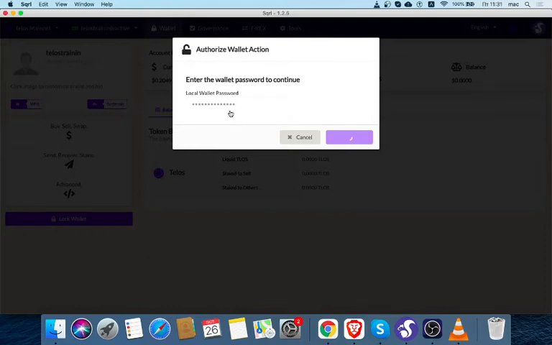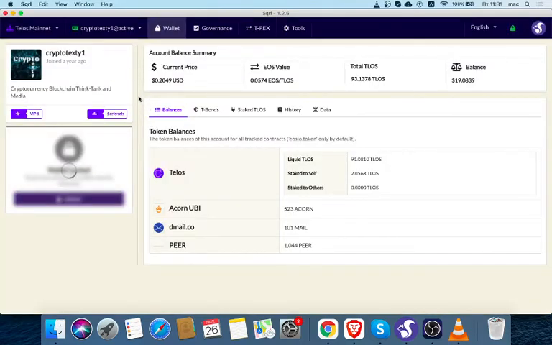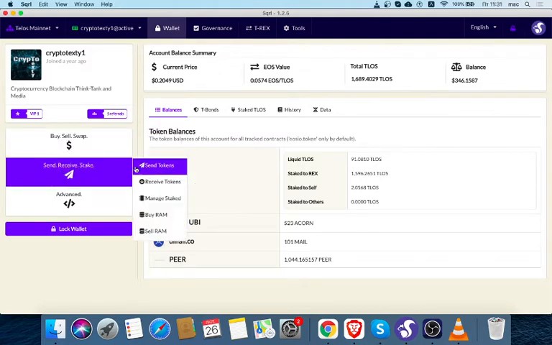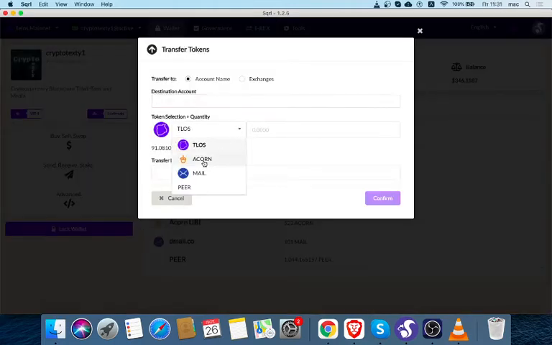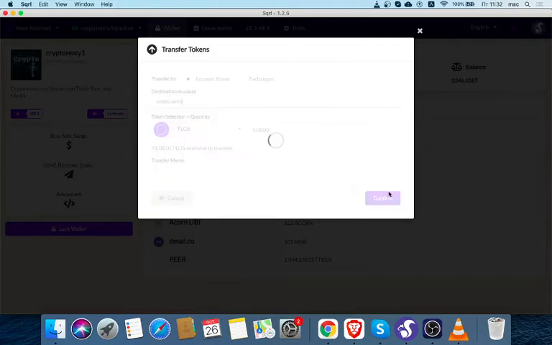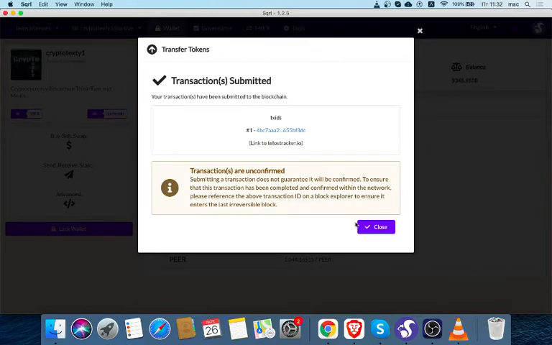Small typo. Yeah, in order to send Telos, I unlocked the wallet. It's very easy. You basically can copy the account name to the clipboard, or you can even memorize it, but better to double check. And then there is a section send tokens. You can also use some other tokens. Let's send Acorn, but let's send Telos, copying the account name. Memo is not necessary. It's needed when you send to exchanges, because usually exchanges use memos. And I will send one Telos. One Telos, and it's sending.